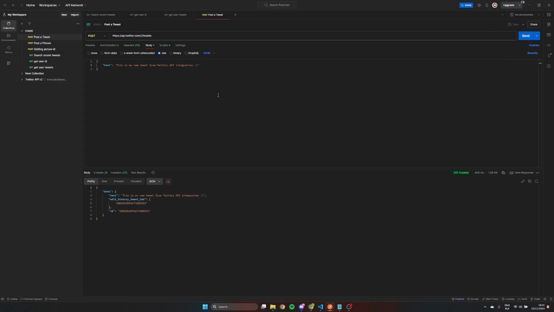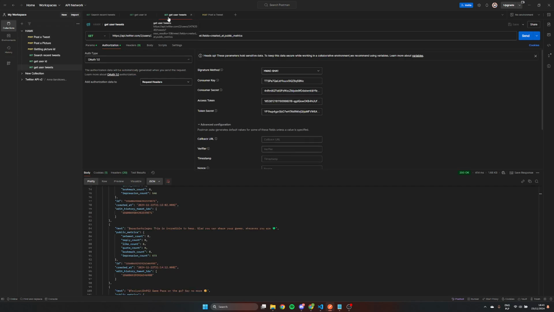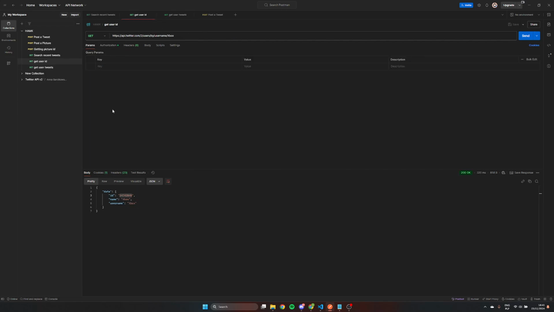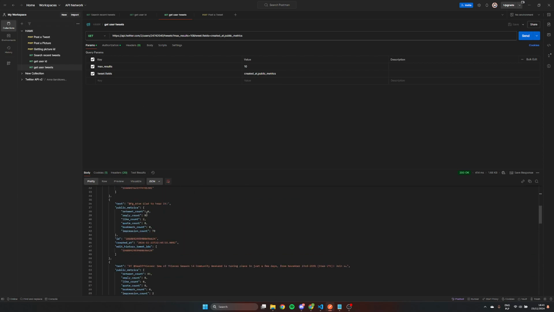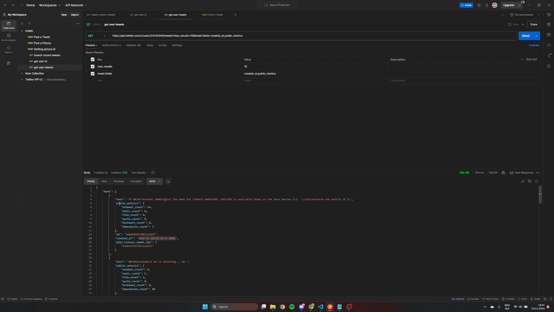Second, I got user tweets, as in tweets, replies, and retweets. Firstly, I got the user ID, this one. I decided to go with Xbox account, then using this ID that I got, I got 10 user tweets and printed public metrics, so the number of likes, retweets, etc., and time that it got created. As you can see, text, public metrics, and time that it got created.